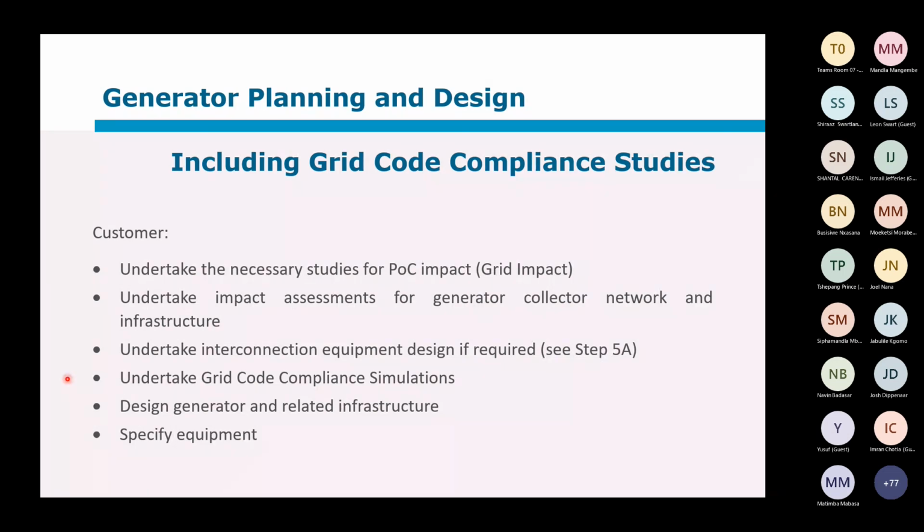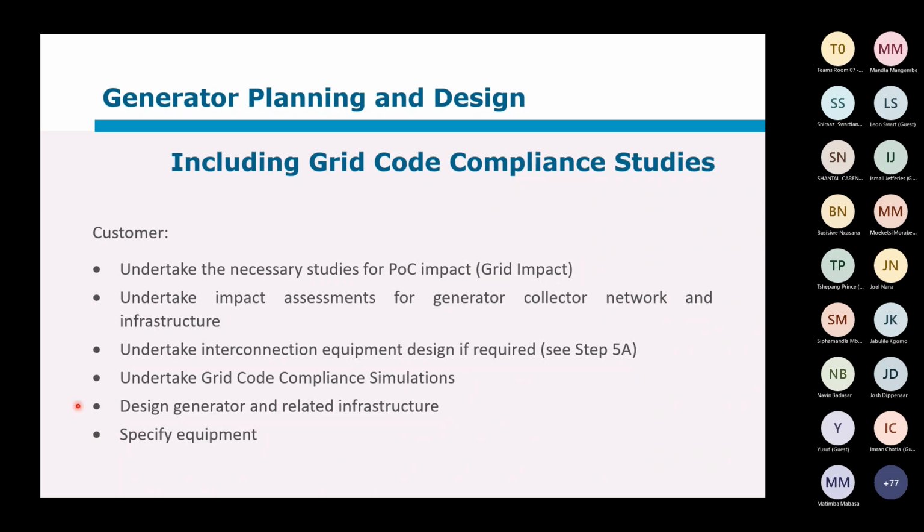Then very important, undertake the grid code compliance simulations, because if he's going to start building and he's not going to be compliant, it's going to cost him a lot of money to fix it at the end. These grid code compliance simulations have to be signed off by RETEC as well before they can continue with the construction in any case. Now, once again, if RETEC is going to be overwhelmed, which we suspect, I would think that, especially if it's an independent engineer that signs off and says, yes, this is all okay, that there's reasonable safety in them to continue.